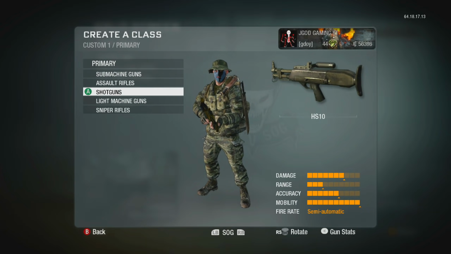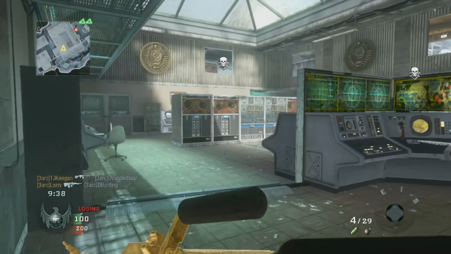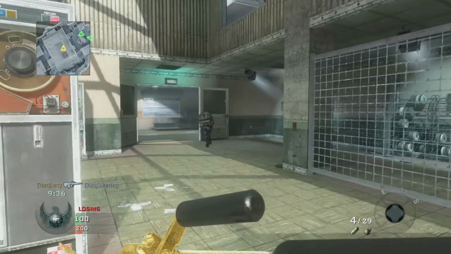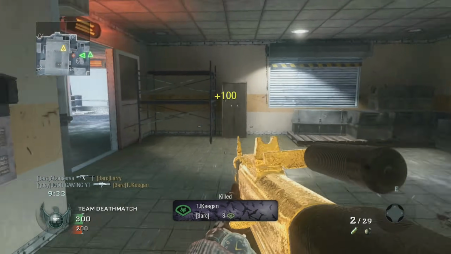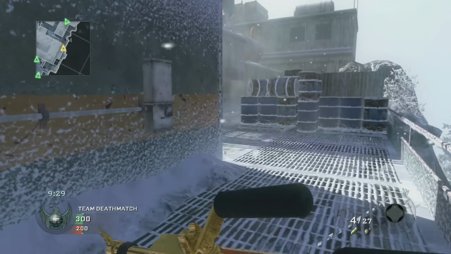So the next shotgun we'll go ahead and talk about is the HS-10, which right here is a semi-auto, so you can spam the trigger. Only downside again is that ammo capacity. You're only going to have 4 shots, and the attachment for this one is actually dual wield. So obviously right here we got some Summit gameplay.